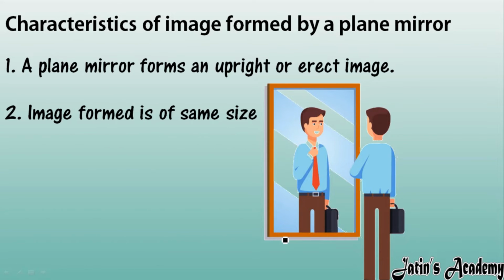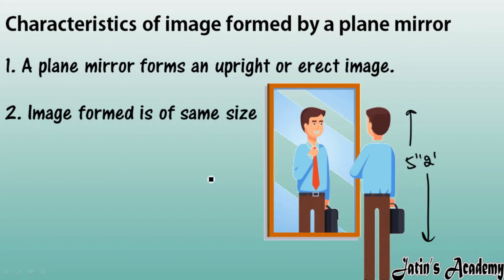Next, the image formed is of the same size. If you are standing in front of the mirror and your height is, for example, 5 feet 2 inches, then in the image also your height will be the same, that is 5 feet 2 inches. It is not going to change in front of the mirror.